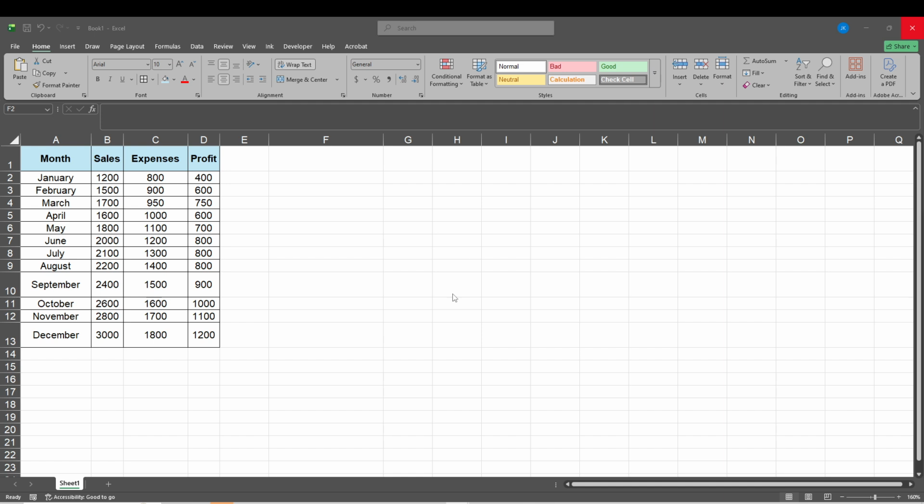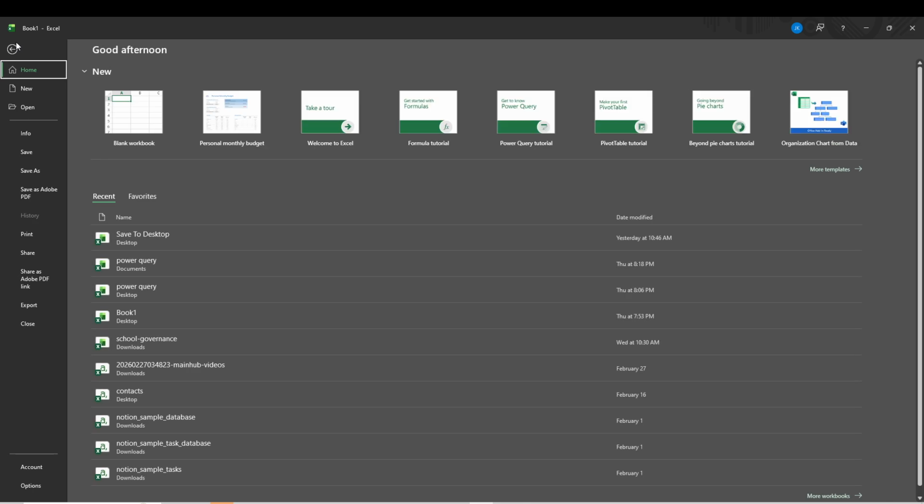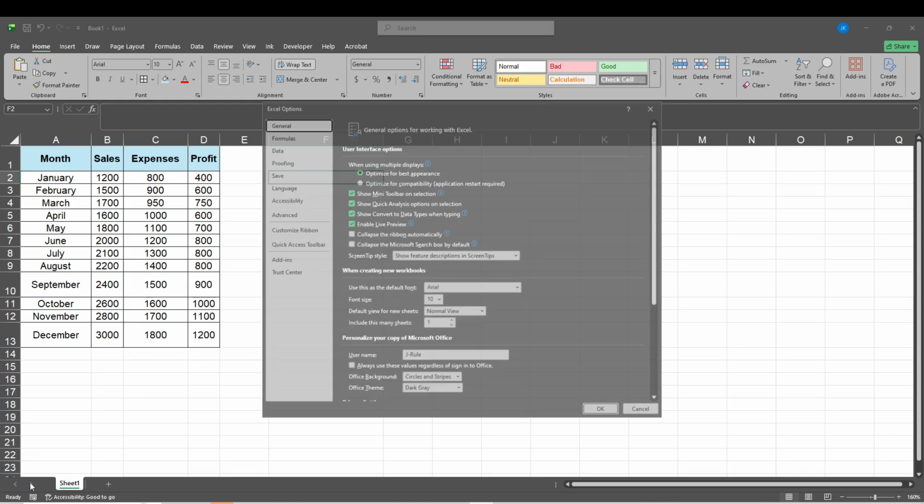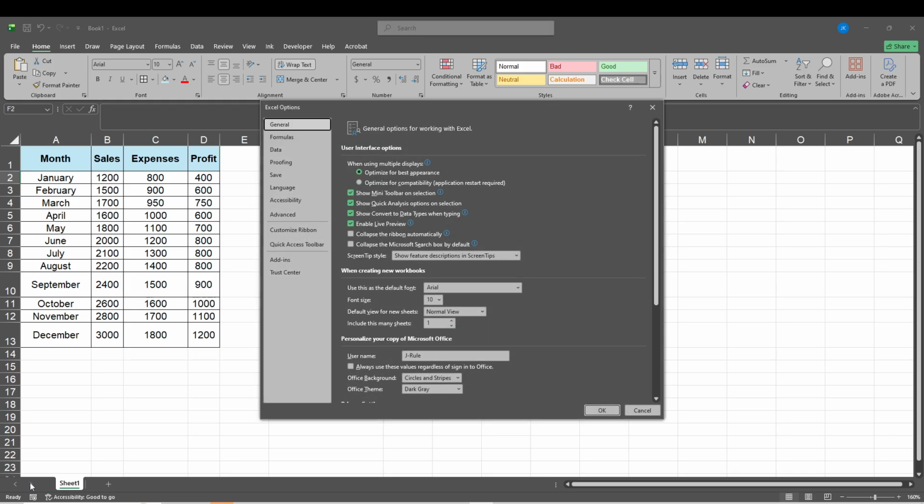To start, open your Microsoft Excel application and load the workbook you are working on. Once your workbook is open, direct your attention to the top left corner of the screen where you will find the File tab. Click on the File tab to open a sidebar with several options related to your document. From this sidebar, look for the Options button and click it to access Excel's settings. In the Options window, you will see multiple sections and settings. Here, focus on the Advanced section.